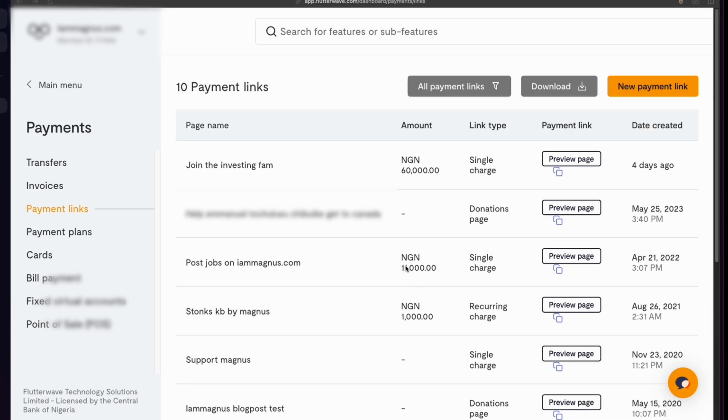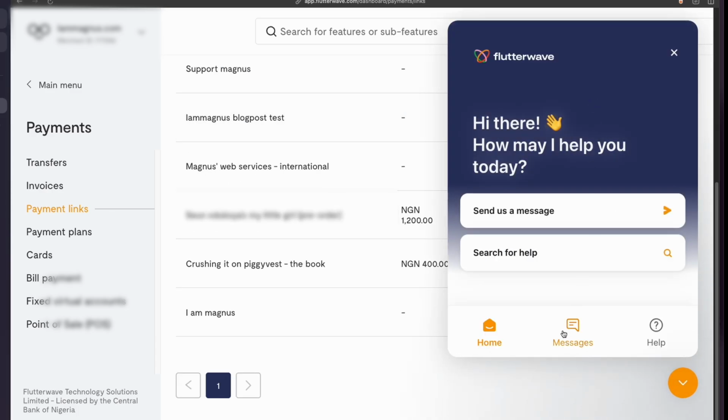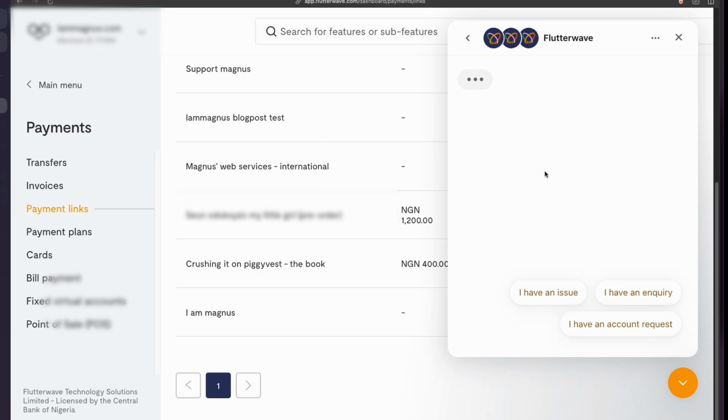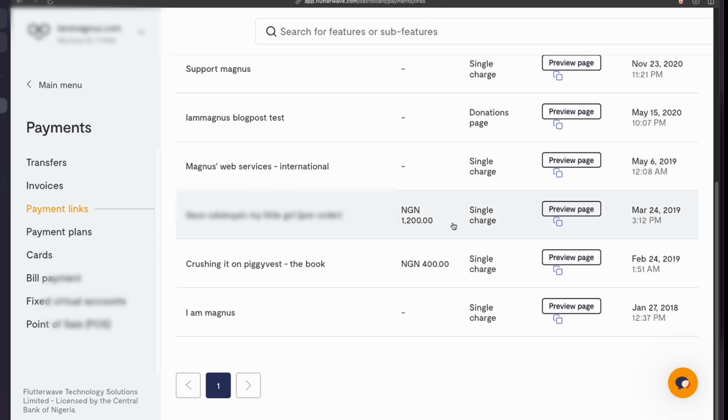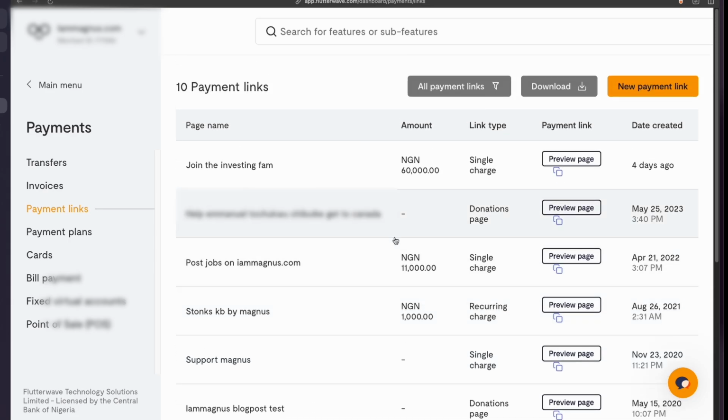I don't know if it's at the footer of the site or if you can use this chat box as well, but basically you can send a message to the Flutterwave team and they can look into it for you. If you want their exact email, I can also include it in the chat of this video, basically the comment box of this video, so you can reach out to them.